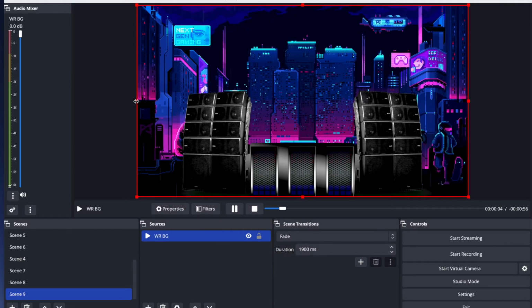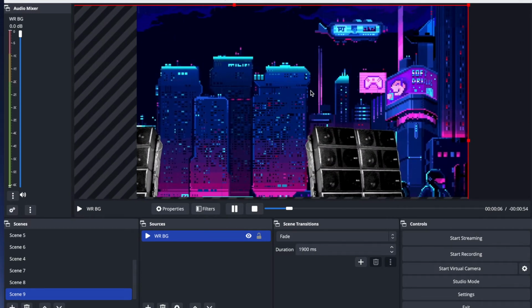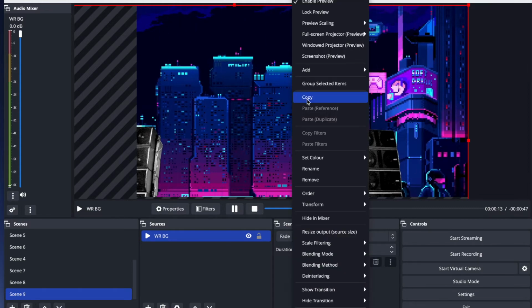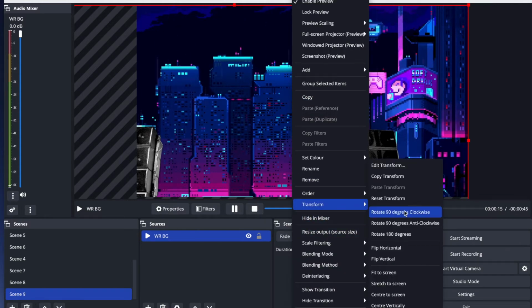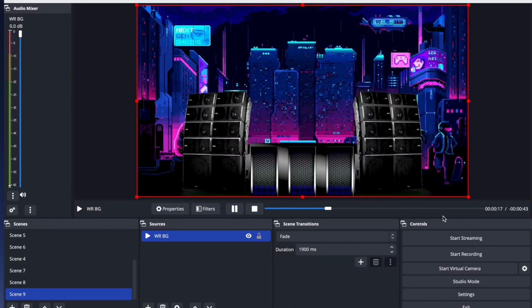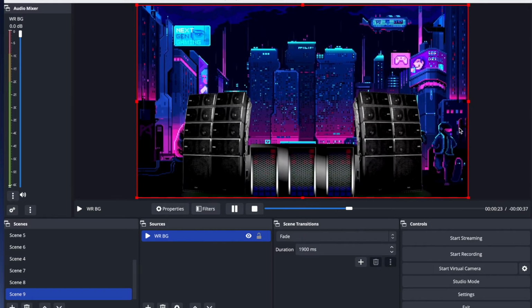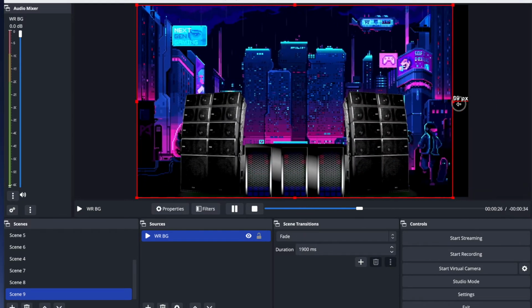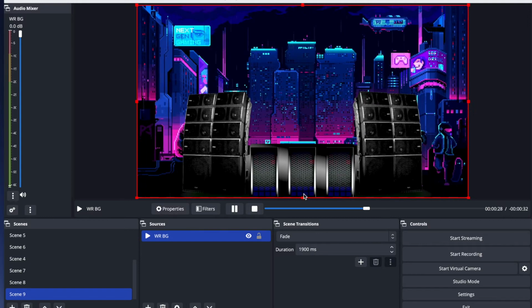If it's not, like if it's starting to look a bit like that or something, all you have to do is make sure it's selected with the red line around it. Right click, go to transform, stretch to screen, and boom, there you go. Good thing about stretch to screen is you can change the height and width independently, so it doesn't scale it. So that's good for pretty much everything actually. But that's going to fit just right.